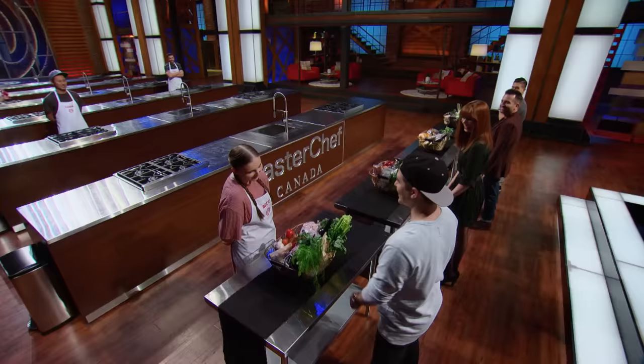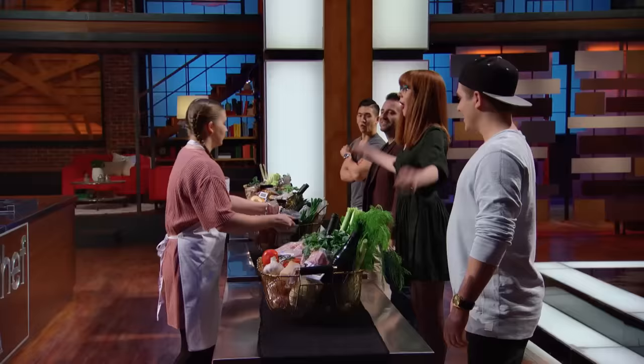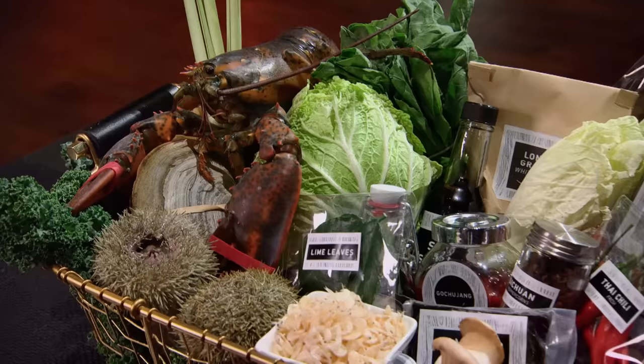It's definitely four very, very different baskets that might trip people up. I'm gonna take this one. What? I won! Mary obviously likes baking, and I like baking too, so it just makes sense to pick her basket. Now let's go down the line. Tell us who'll be working with each basket of ingredients. I'm gonna give Eric's basket to Michael G. I haven't really seen him work with Asian flavors, so switch it up a little.